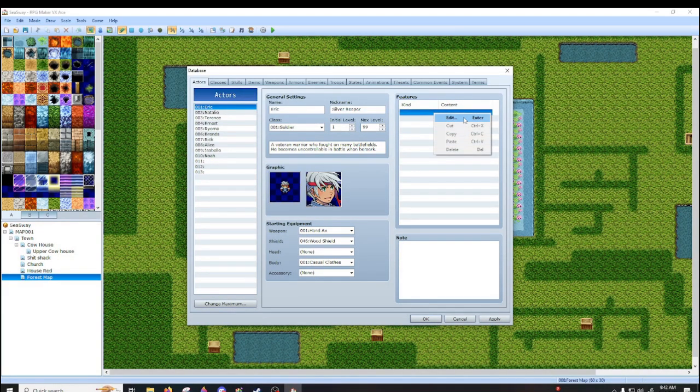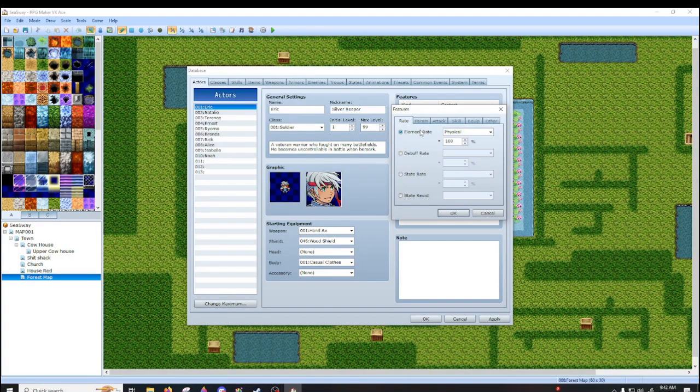You can give them features as well. You have an element rate, debuff rate, state rate. State rate is basically the state of their character. It changes the probability that a skill or item will succeed when applying in that state. And state resist allows you to completely negate a certain state, like poison, paralysis, and psychic problems.